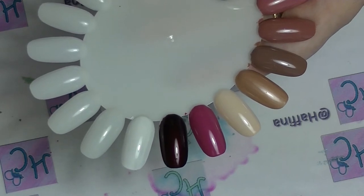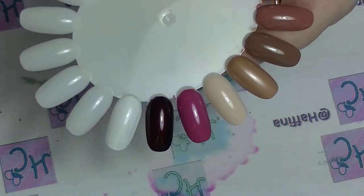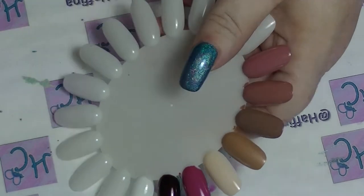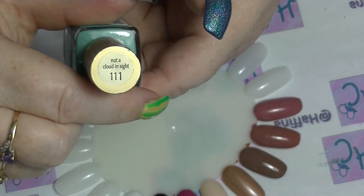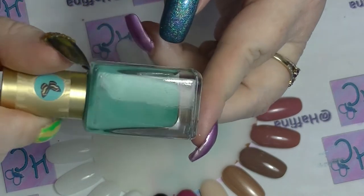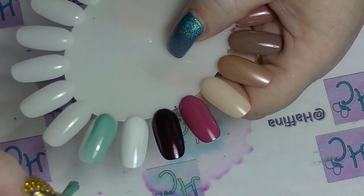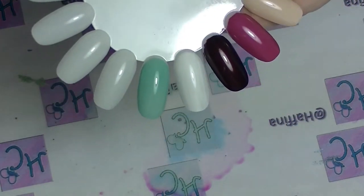And for my divorce choice, I was thinking fresh start, nice, clean, everything looking good — because often that is the way when you get a divorce. So I actually picked another L'Oreal; I have a lot of L'Oreal polishes. This one is called Not A Cloud In Sight, and it kind of makes me think of a spring green, fresh, clean, new-start type of colour, which is why I picked it. So that is Not A Cloud In Sight.